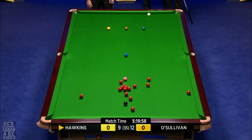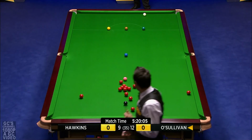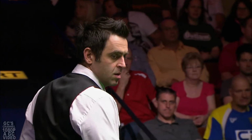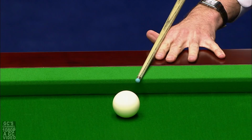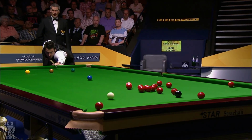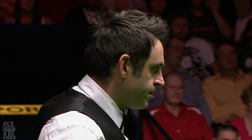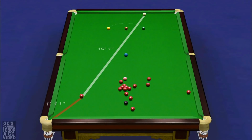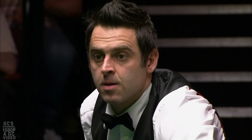Well, it's a pretty good length with a breakout shot, but there is a red for Ronnie to take on. Now can Ronnie knock a long pot in here? It just shows the importance, really, of that break-off shot. He got a good length, but nothing safe when the players are potting like this. You've got to find the top cushion, haven't you? And he was very close to finding the top cushion there, but Ronnie was able to play the shot to nothing.